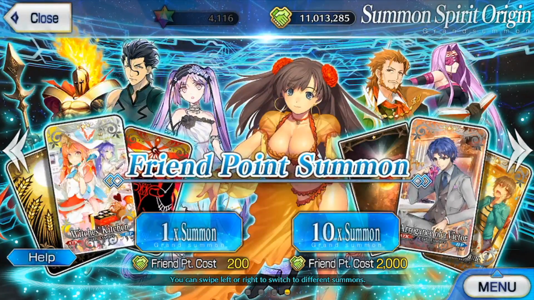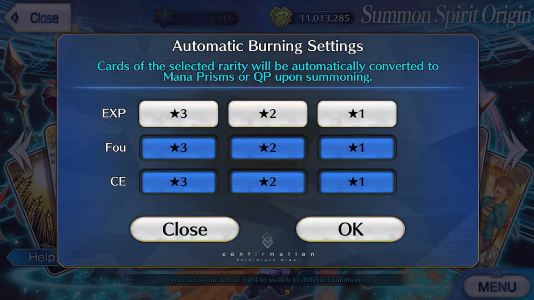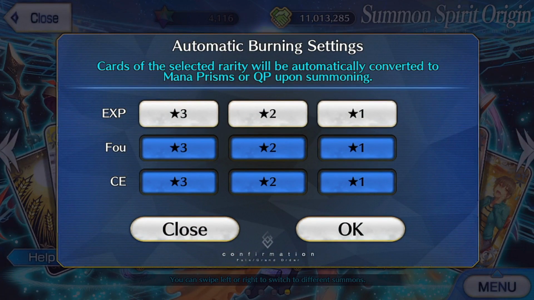When you hit either a single or multi-summon in the FP tab, you can press the automatic burning tab to select the things that you want the game to auto burn for you so that you don't have to do it yourself.